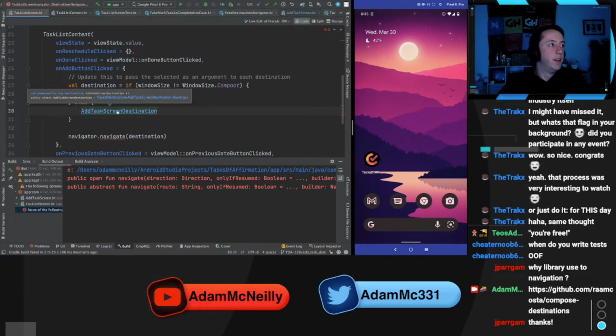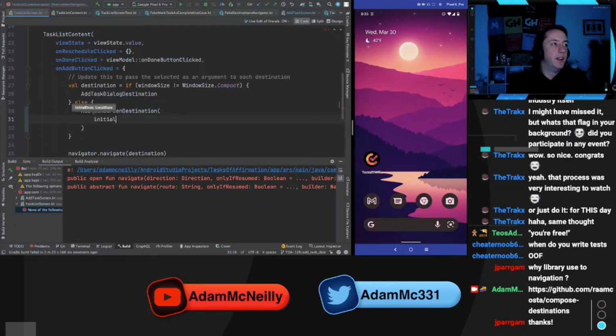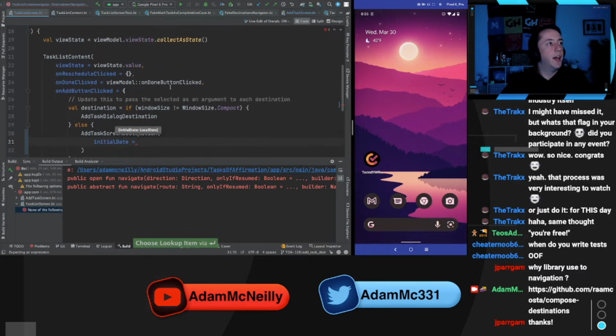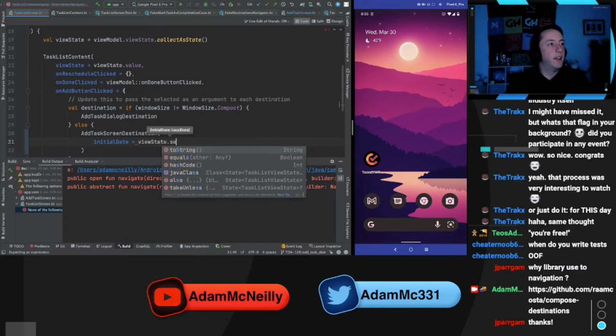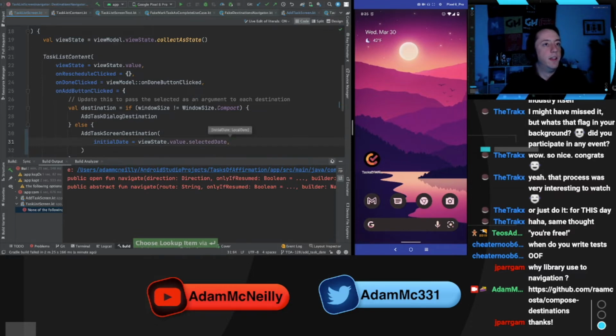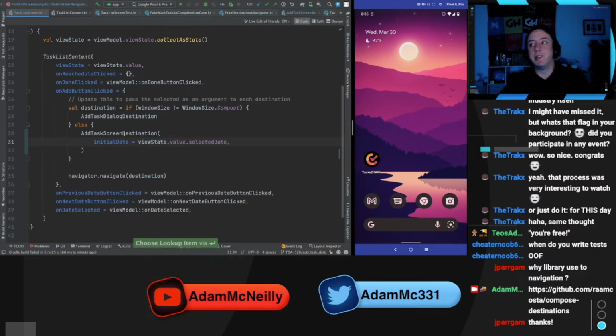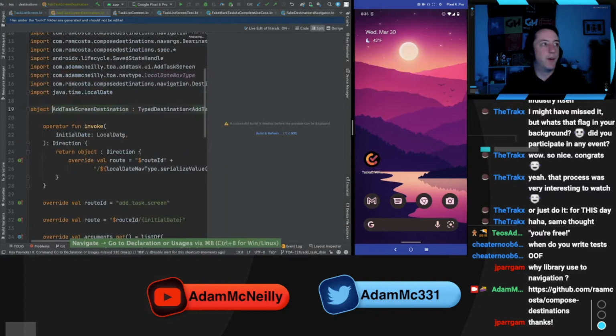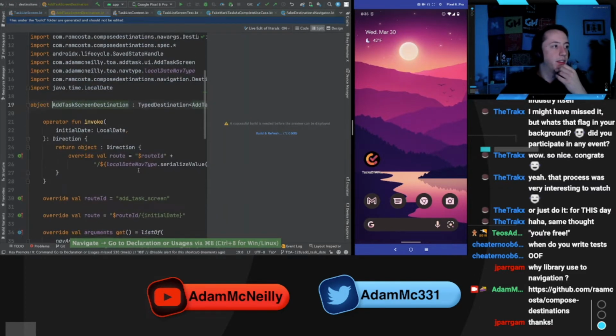For this AddTaskScreen destination, I actually need to pass in that local date. So this would be view state dot value dot select the date. Again, I'm not supposed to do this yet because we're supposed to write the test first, but I want to see what this does.